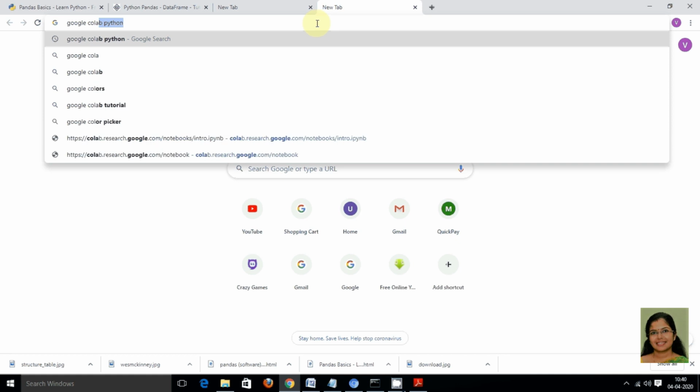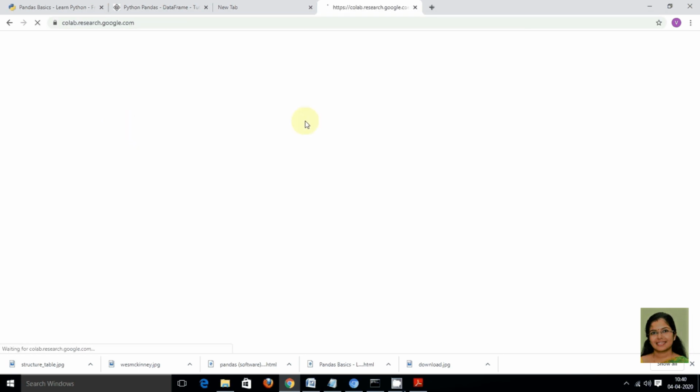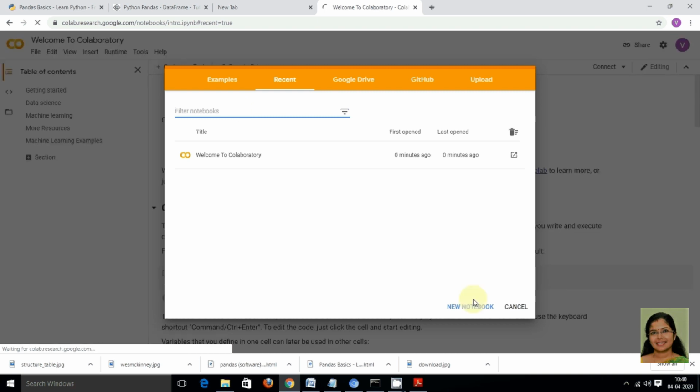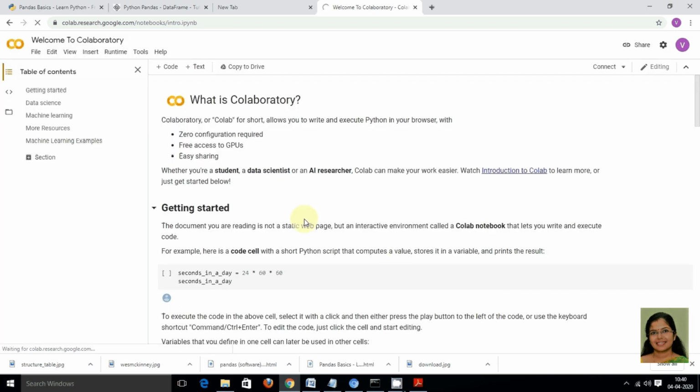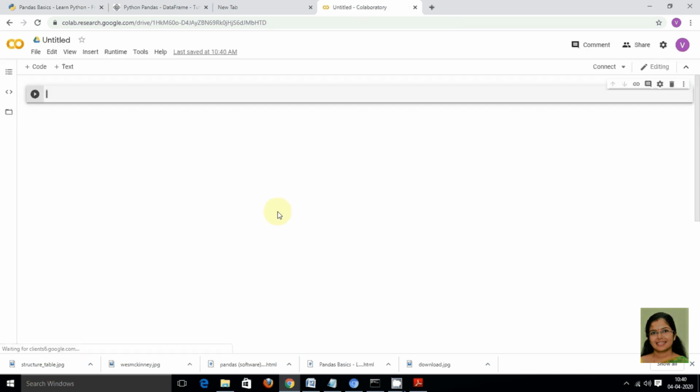Other than that, if you have an internet connection, we can execute the Python Pandas programs using another interface, that is Colab. This is an online program editor where we can create and execute our programs, and the codes will be automatically saved also. And this is how we create and execute programs in Colabs. You have to Google for Google Colab, and if you have logged in using your Gmail account, whatever codes you do here will be automatically saved.